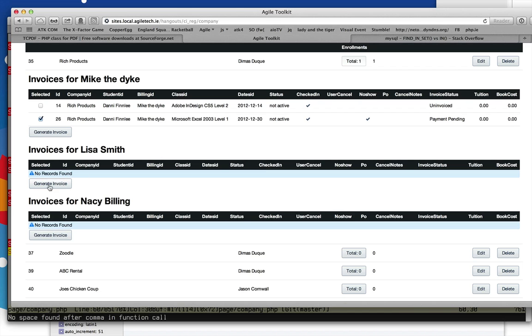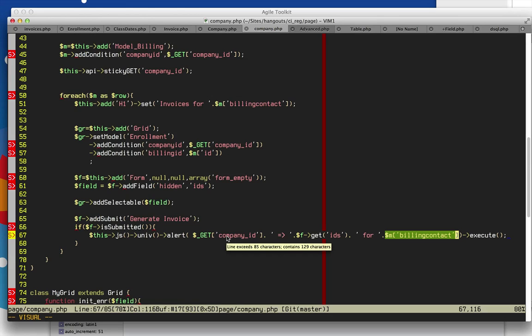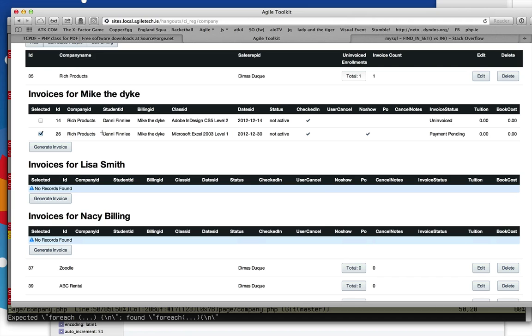Now when I click the button here, it will come back to the PHP. It will go through the same loop again, assuming we still have those billing people over there. And when the second form is being added, it will notice that, okay, it's actually being submitted. And that's why this M matches the form which was used in generation. So it is really intuitive, and it works like magic. Yeah, that's really great.